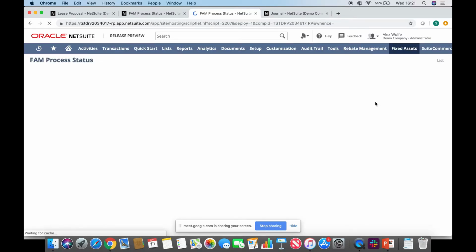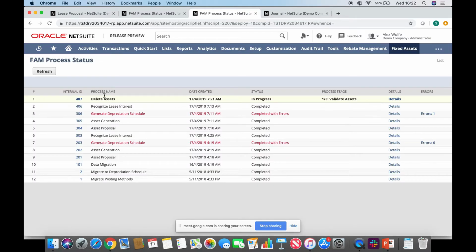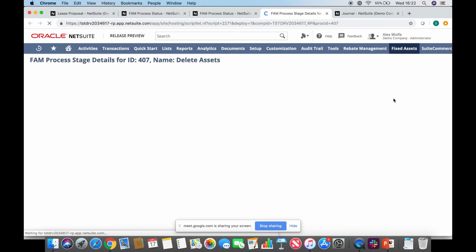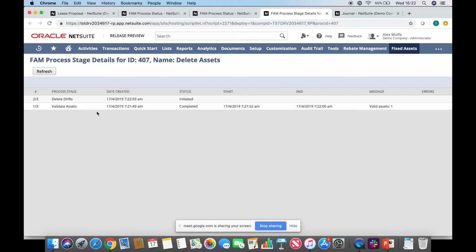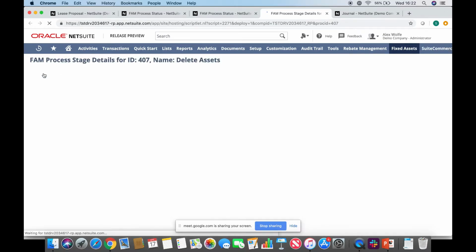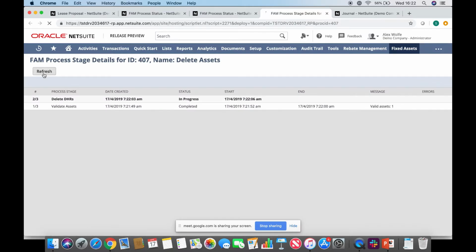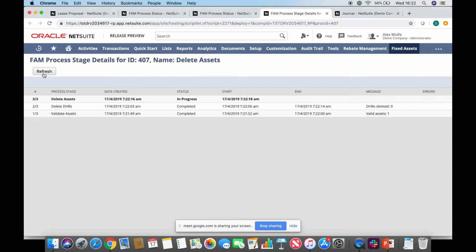There are some steps for the deletion process. First one is validate assets. It checks if there is any related transaction to my assets. I passed validation. Second step, delete DHRs. And the last step, delete assets.